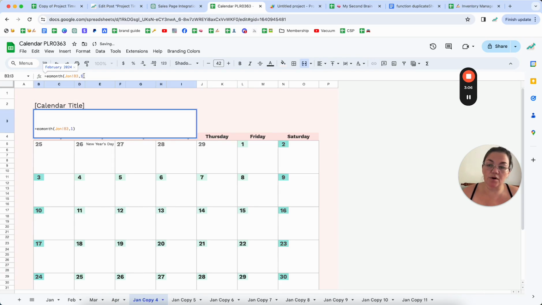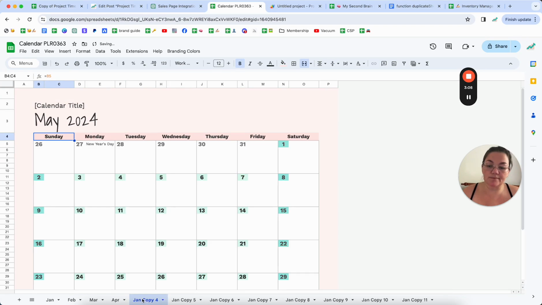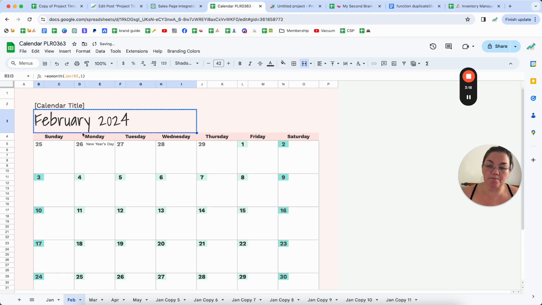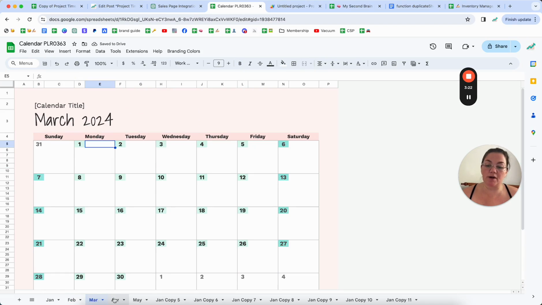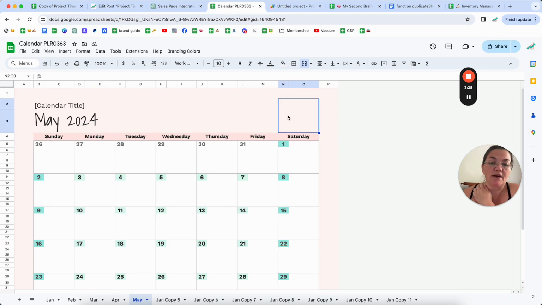It's going to be 4. May, and so forth and so on. So now, because I have everything automated, oops, it wasn't supposed to be copying this. There we go. So now you have January, February, March, April, May, and this is a dynamic calendar.